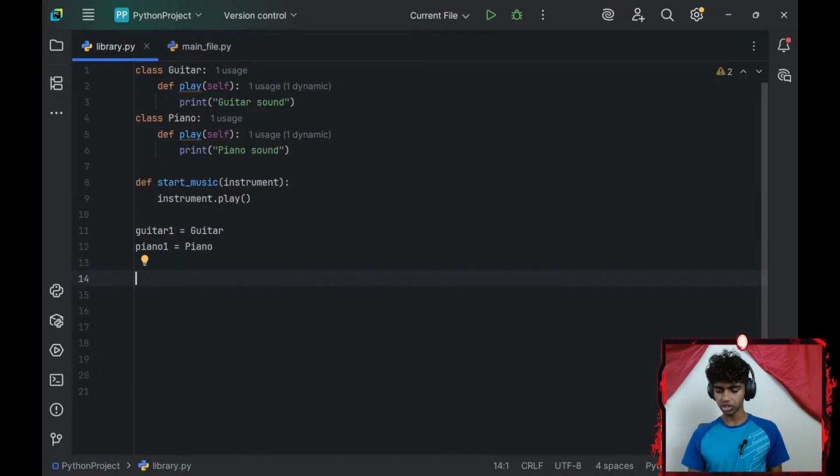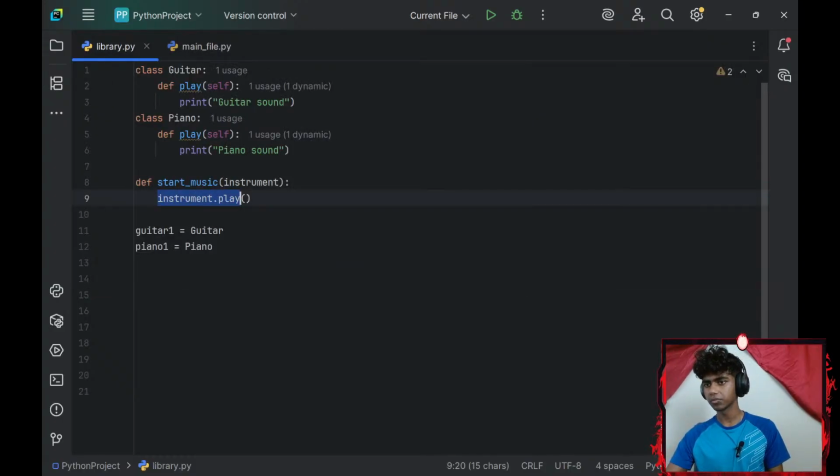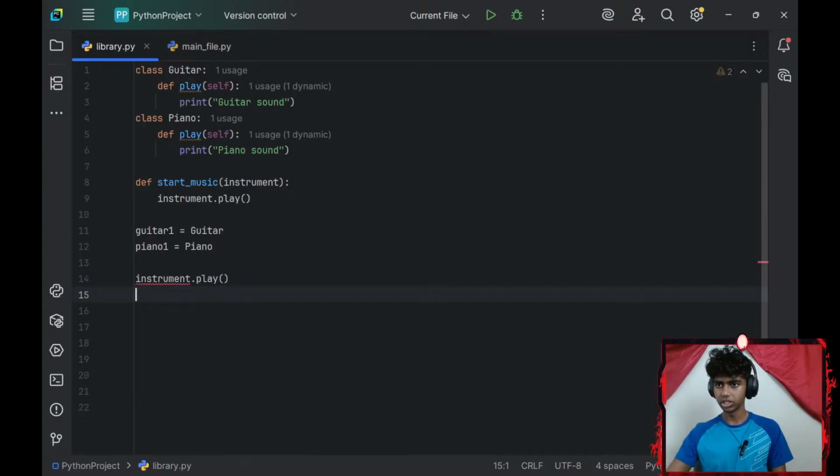Actually, I should go with instrument.play, right? Okay, let me just copy this, paste it, instrument.play, and go with guitar1. It doesn't make sense.